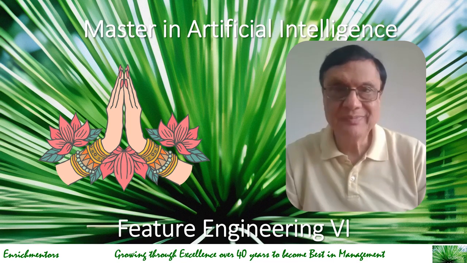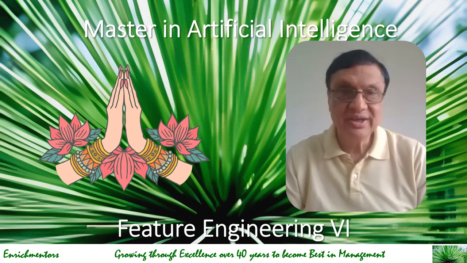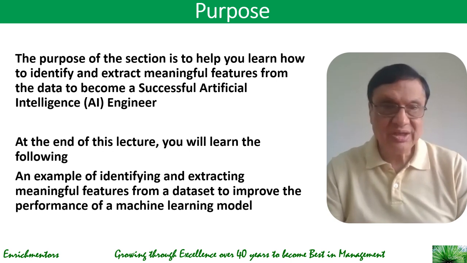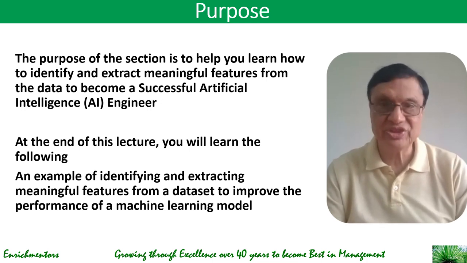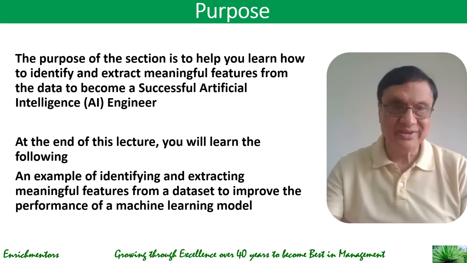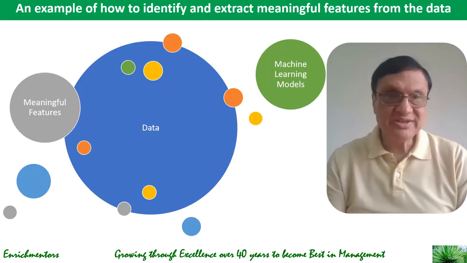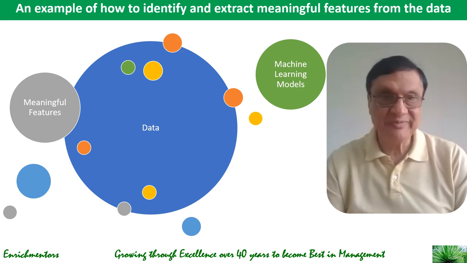Hello and welcome to this last and sixth feature engineering lecture in this course, Master in Artificial Intelligence. In this lecture, we will take a look at an example of identifying and extracting meaningful features from a data set that can help you improve the performance of a machine learning model. And this is what we call feature engineering.